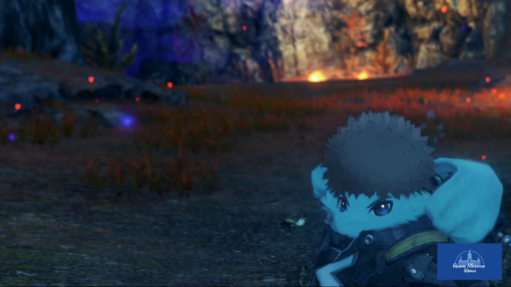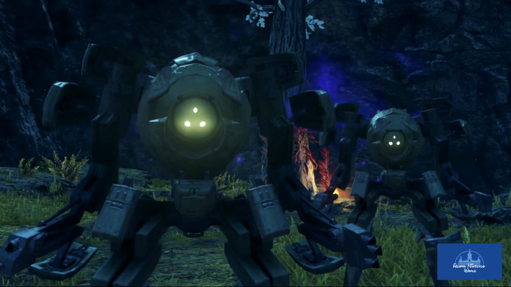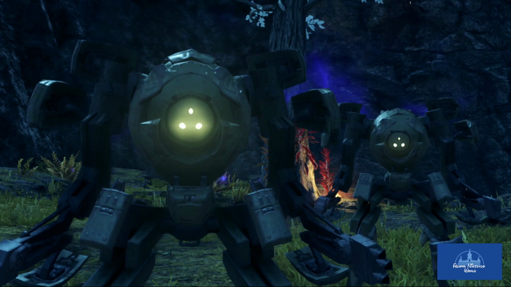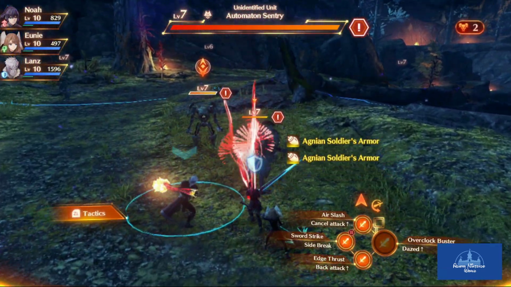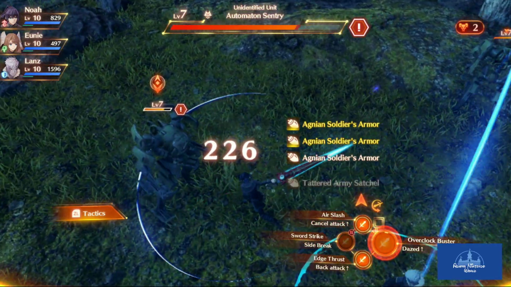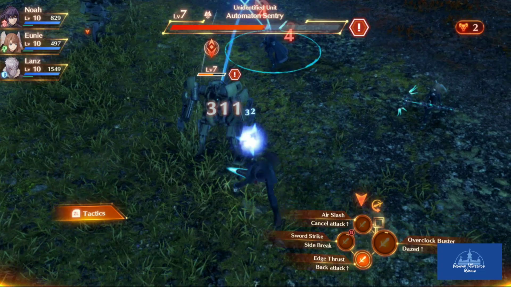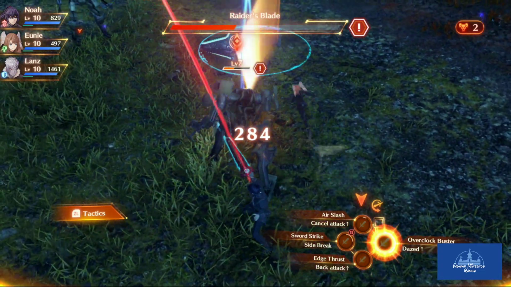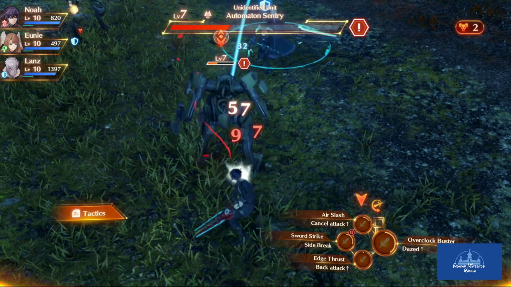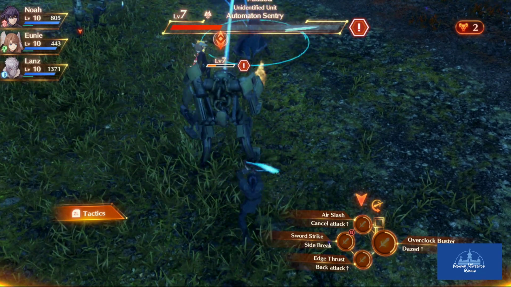Inside. They're automatons. Interesting. What the heck do we have here? I got something for you. Thanks. I mean, they're not very strong again. Only a level 7 and a level 9, so I can't expect too much from them. But I'm a little shocked at how quickly they're going down. I thought these would be a harder fight.